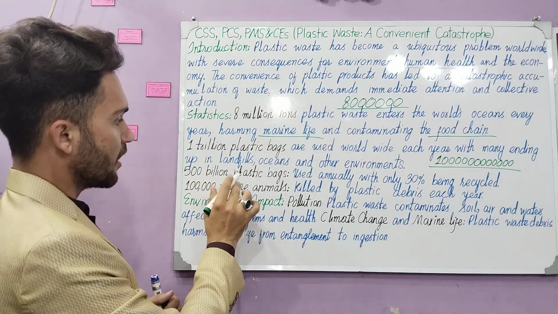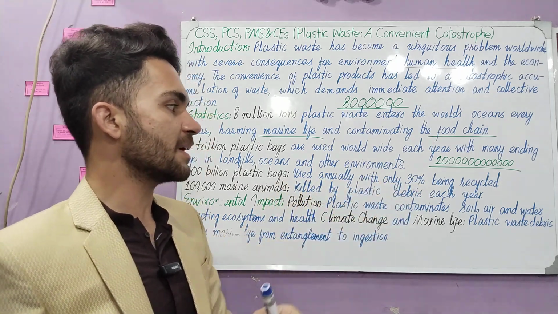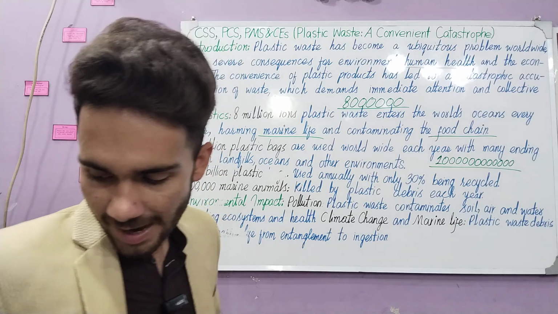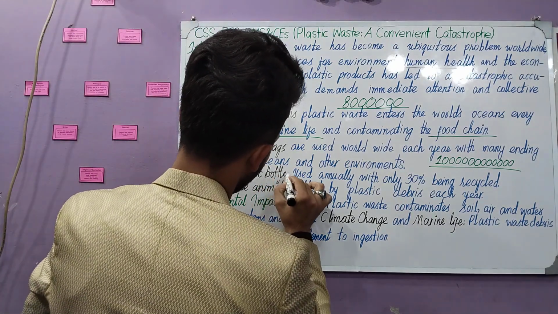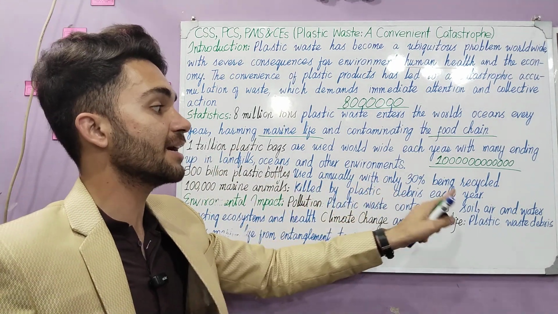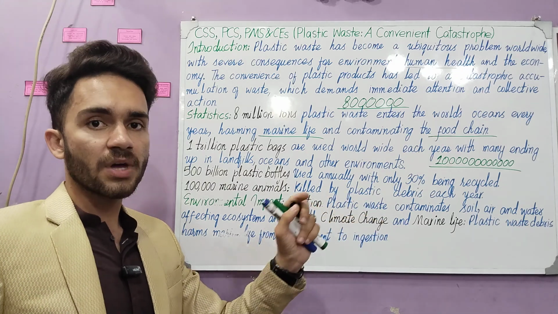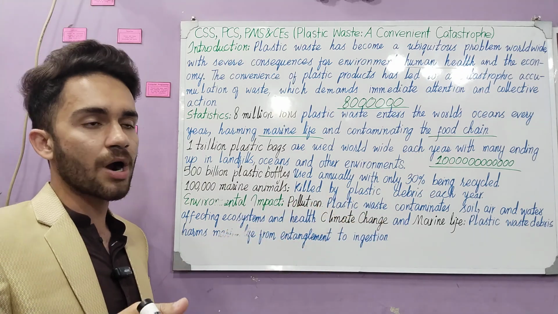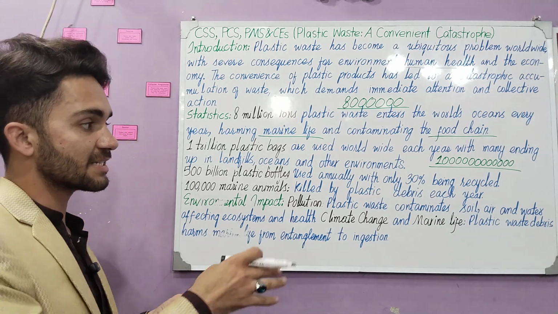500 billion plastic bags, once again, are used annually, with only 30% being recycled. Now the plastic bottles. 500 billion plastic bottles are used annually, with only 30% being recycled. 100% are used and only 30% are recycled. And all the others are wasted throughout the ponds, landfills, water, roads, earth, soil, etc.